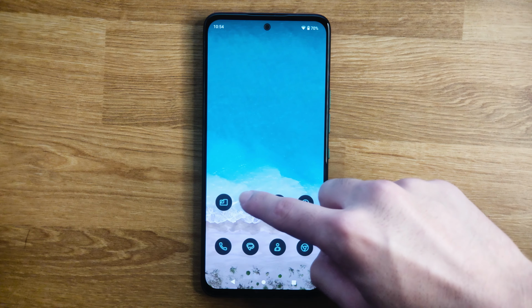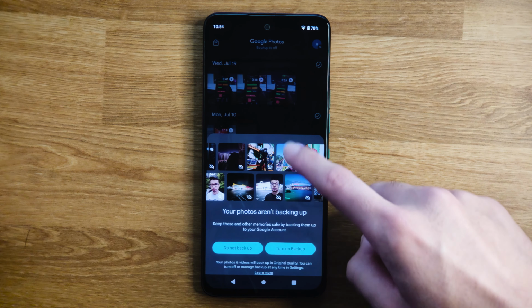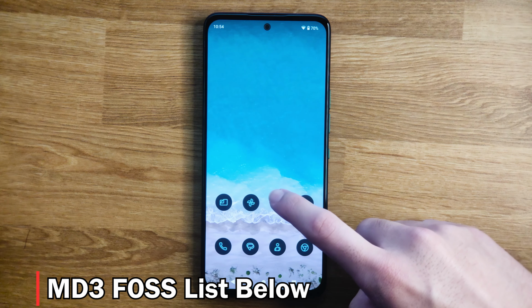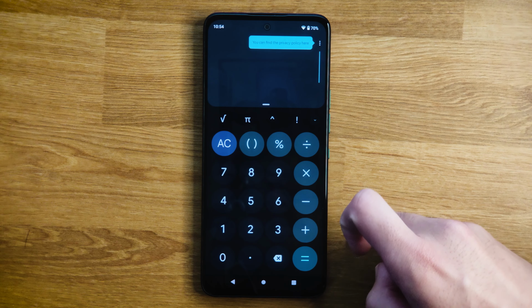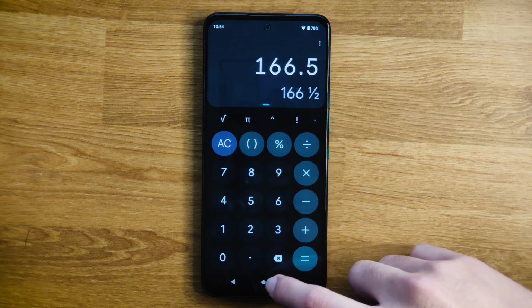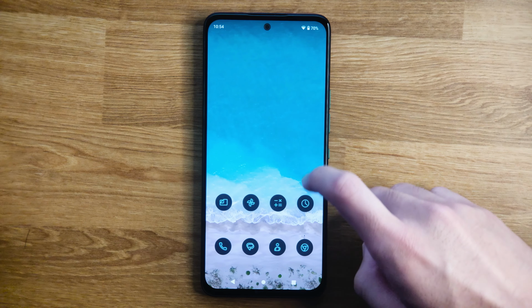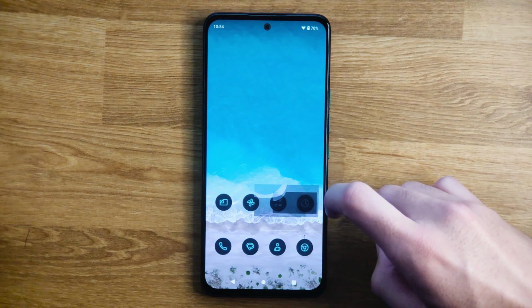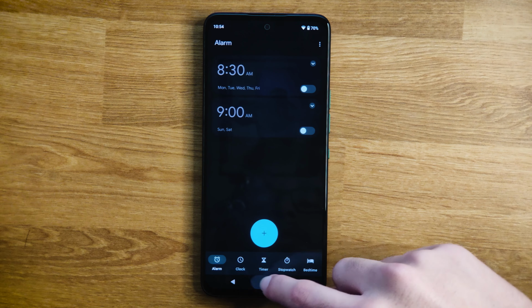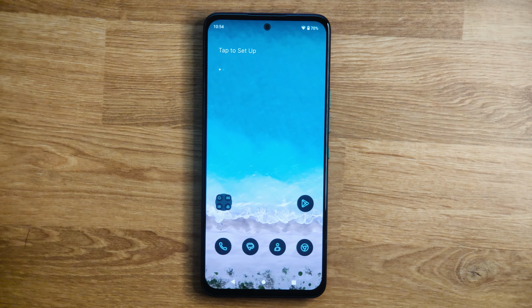That's why if you go down in the description, I have inserted a list of open source applications that support Material Design 3, from contacts to calculator to everything. And these apps are what make this idea possible. Material design and open source apps for a really based Android setup that is actually really good.